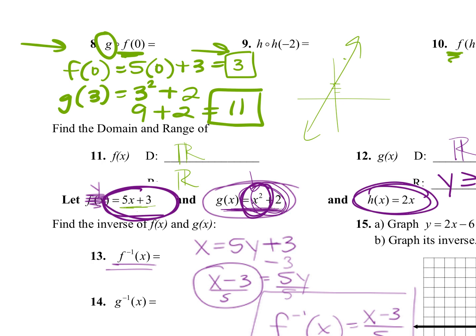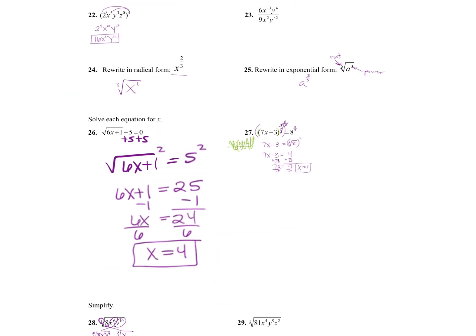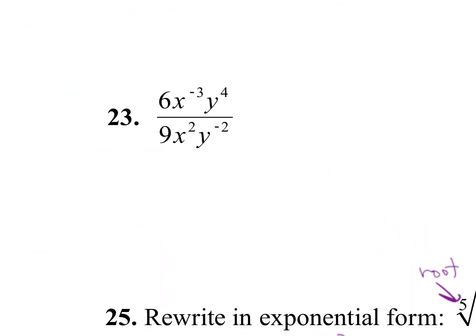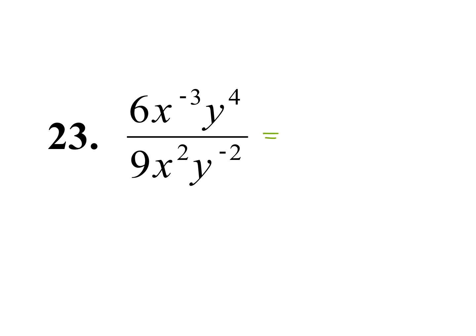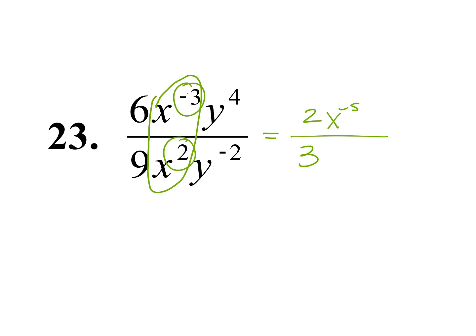23. All right. For 23, you can reduce the 6 over 9, right? Both are divisible by 3, so 2 over 3. These you're going to subtract. So negative 3 minus 2 is a negative 5. Does that go on top or bottom as a negative 5? It goes on top as a negative 5, right? We'll eventually move it, but negative 3 minus 2, when you subtract them, that's a numerator, okay?